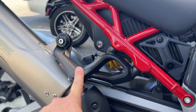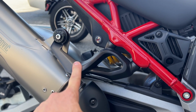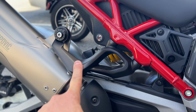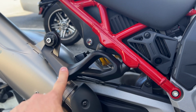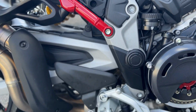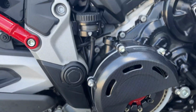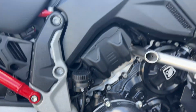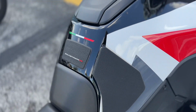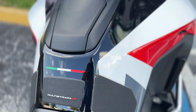He added this piece because he's not taken, so this guy's an engineer. He first went and he 3D printed it, and then he had it made in metal. This is insane. This is a one of a kind. You do not see bikes like this at all, right? Obviously changed the pegs, did some other changes on the bike. Even, look here, all his reservoirs are all redone. If you look over here, he's got the pads that are specifically made for the tank grips.